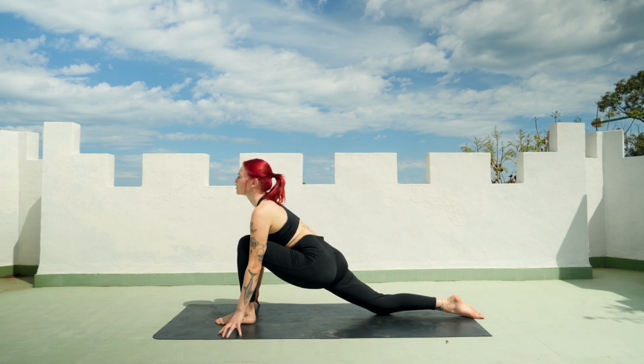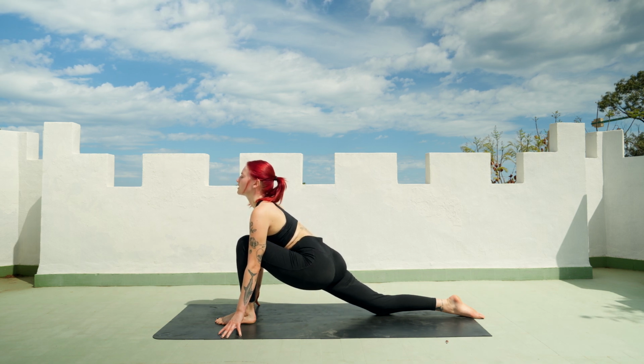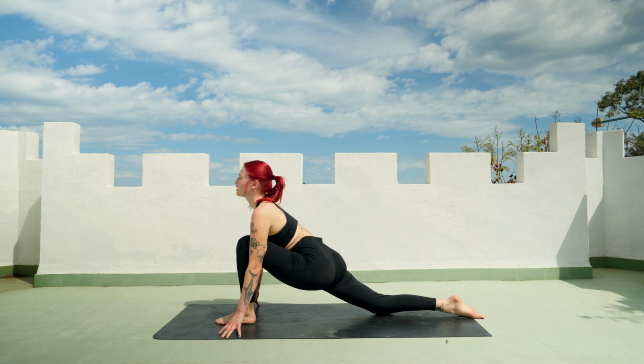Nothing wrong with staying low to the ground, trying to remain with the chest forward. We're not slouching too much here, just so we can feel a nice extension. Bringing breath to the front of the right hip.